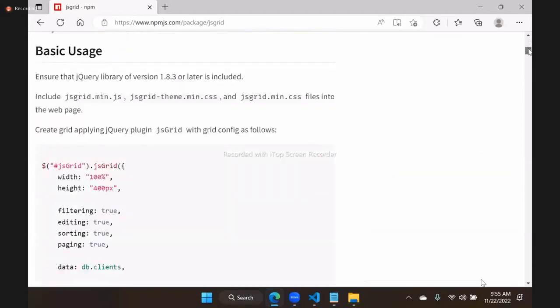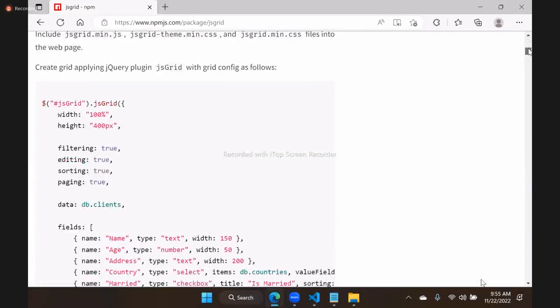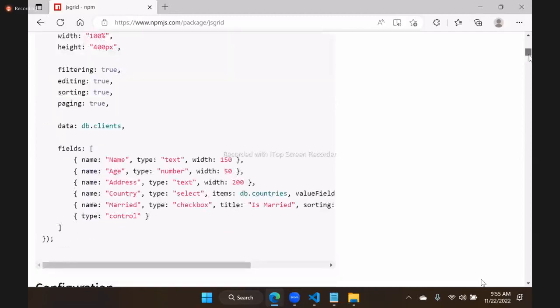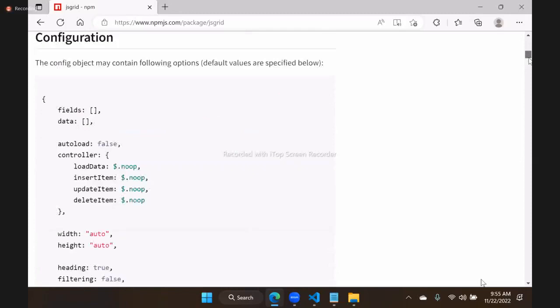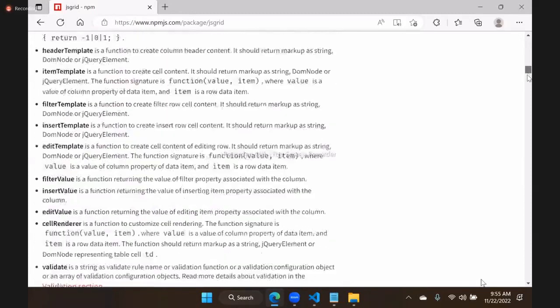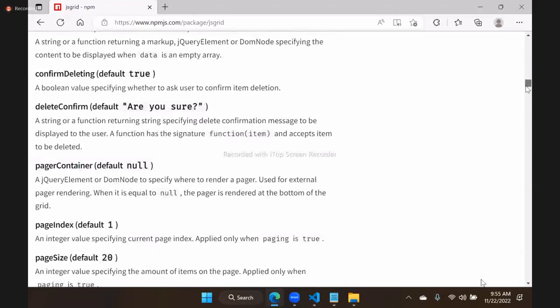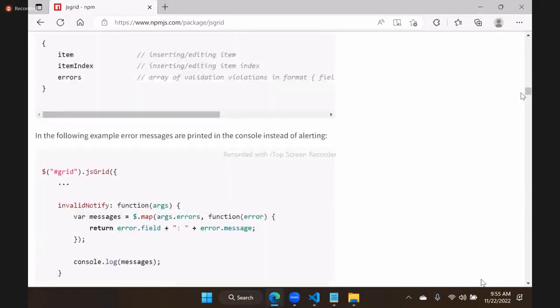You will see all the code required. They will give you all the code here for JS grid. In that, they give all the code, meaning how to customize, from where to get the data, everything. The logic is, we have to read all this. We have to see for which option what setting you have to set. If you want pagination, what is the setting? If you want filtering, what is the setting? If you want to pass data, into which property we need to pass the data. That is all you have to do.